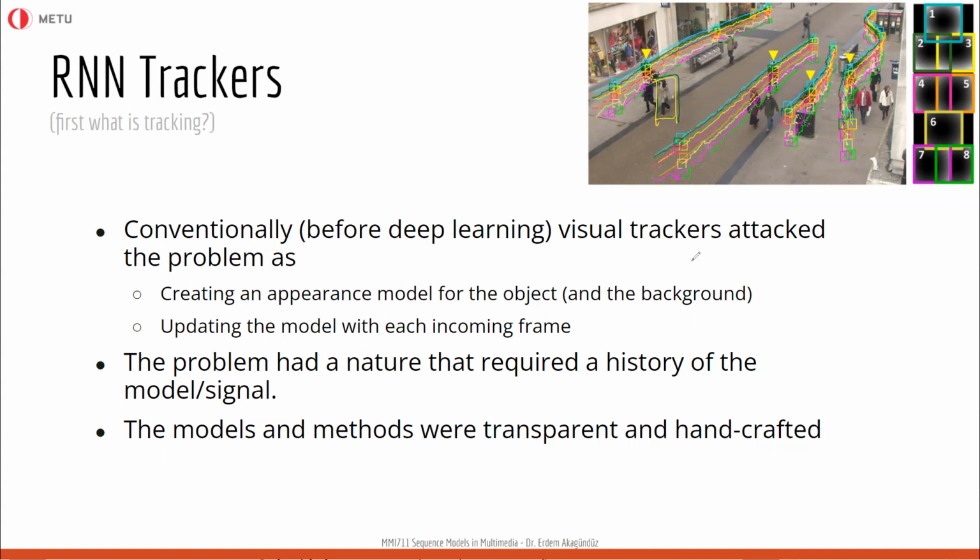And in some cases, for some methods, both this tracked target and the background are modeled as well, so that you could differentiate the foreground, which is the target, from the background, and the background may change as well when the camera moves. This is a CCTV camera vision, so most probably the camera is not moving.